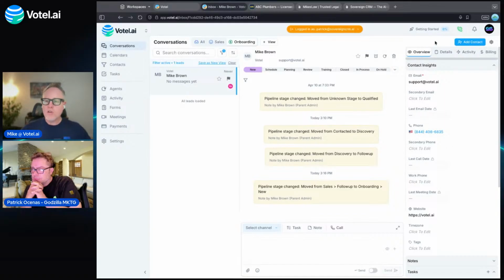So now all the communications with your contacts, your clients, your leads are going to be separated based on what pipeline they're in. And you want every single contact in the system to be in a pipeline so you can stay organized. Your sales guy is just going to come in here and work the sales pipeline. The onboarding guy is going to come in here and work the onboarding pipeline. It's going to be that simple. So that's the last thing I like to do.